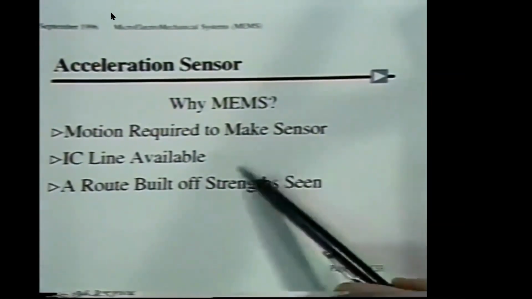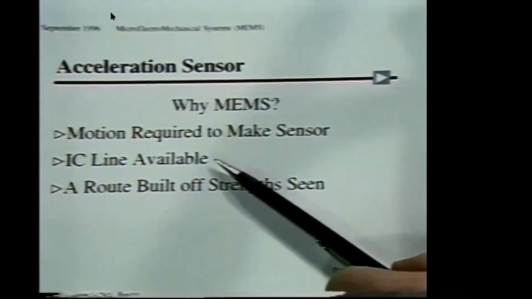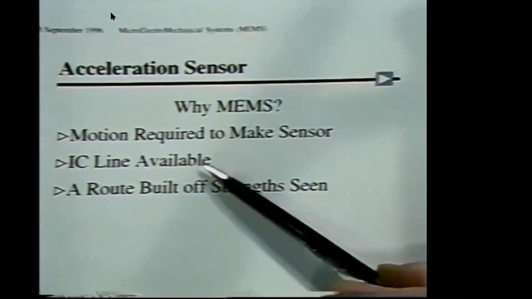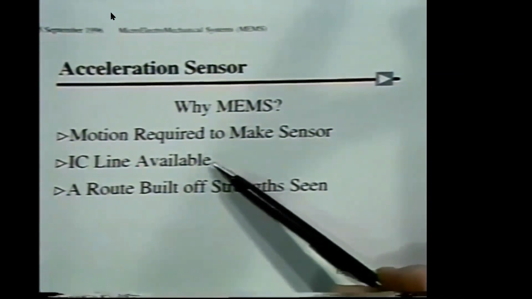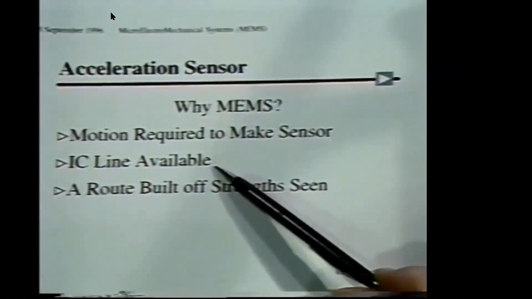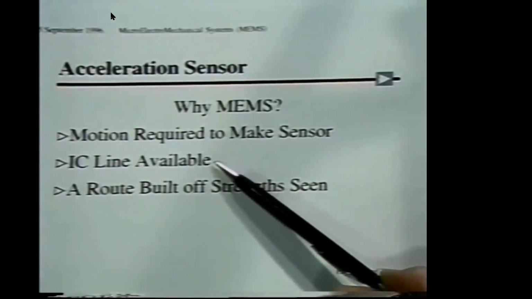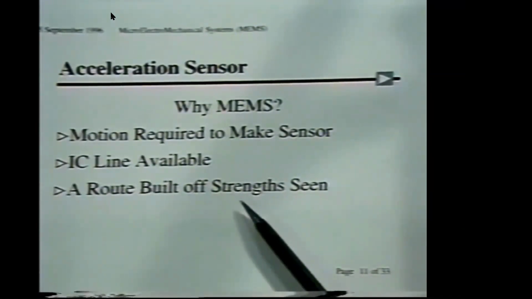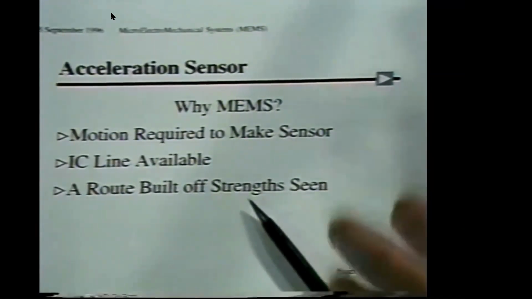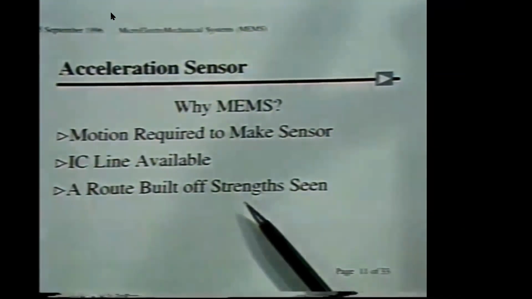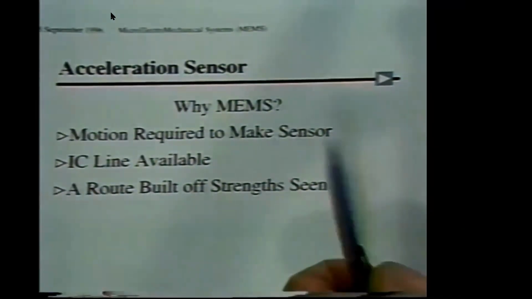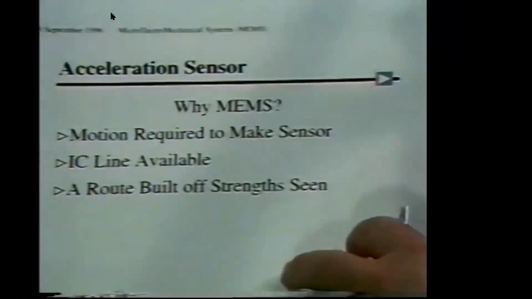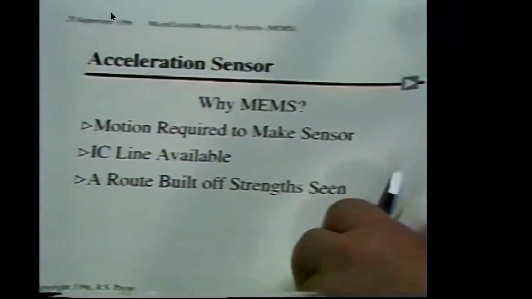For our case, there was an IC line within the company. Analog Devices at that point in time was about $500 million. It'll be $1.5 billion soon, and that was the environment and the constraints under which we existed. And it was also the case that the circuit strengths within the company, the resources available to call upon, were there in terms of good, strong circuits capability within Analog Devices.